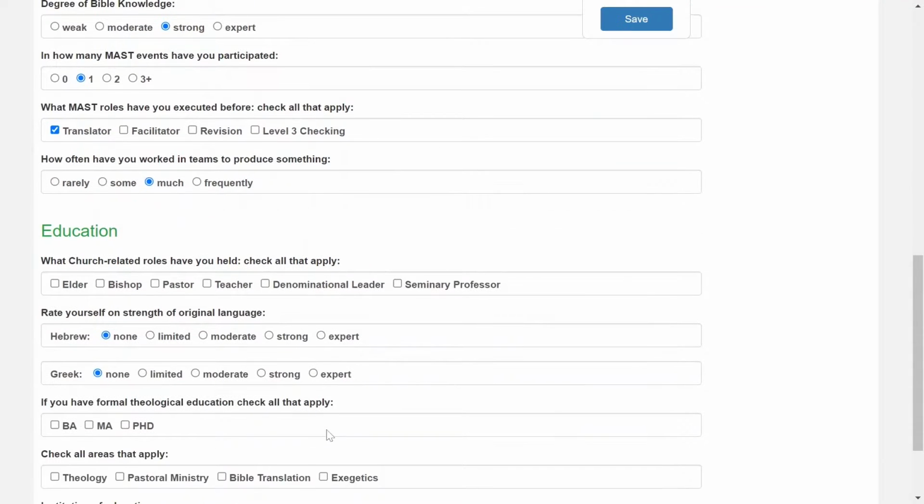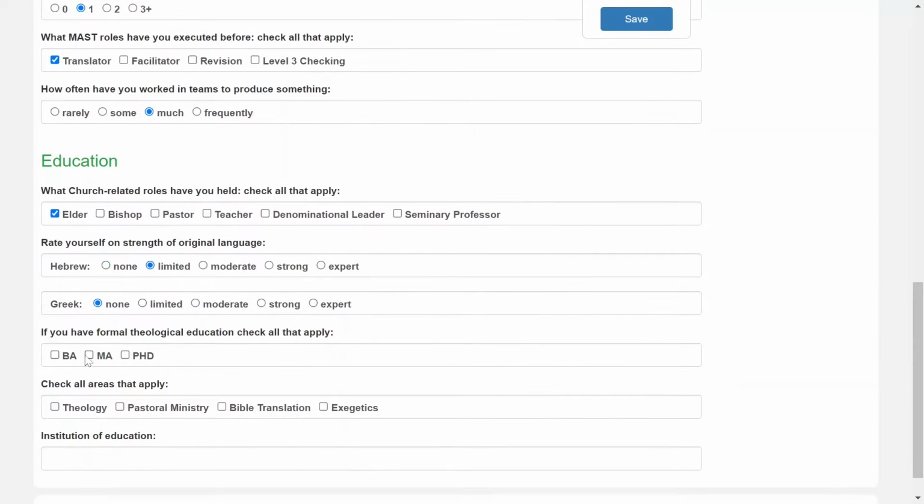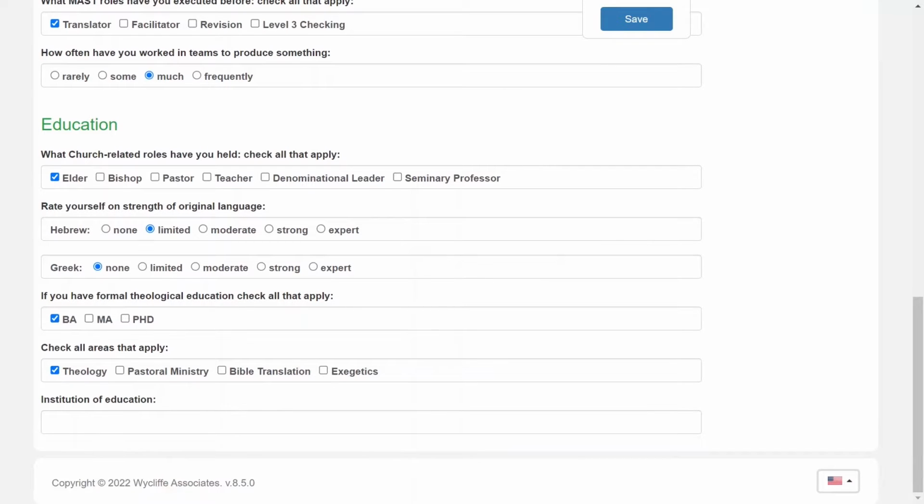Depending on the preferred roles you selected above, more sections may appear on your form. Fill out any remaining sections, read the bold headers, and mark the selection or enter the information that best represents you. We're almost done with the form.